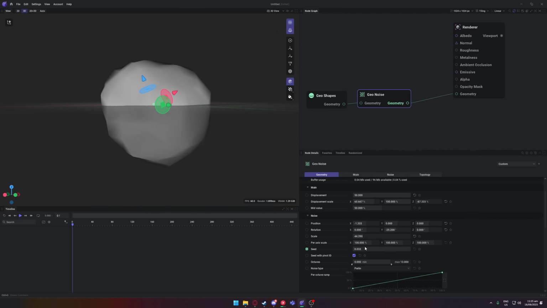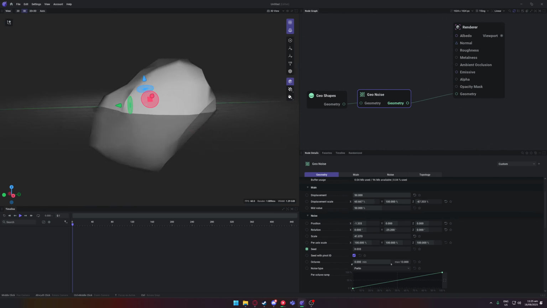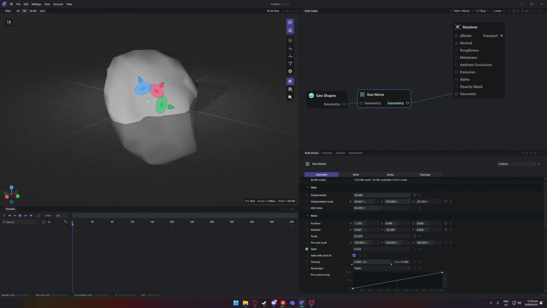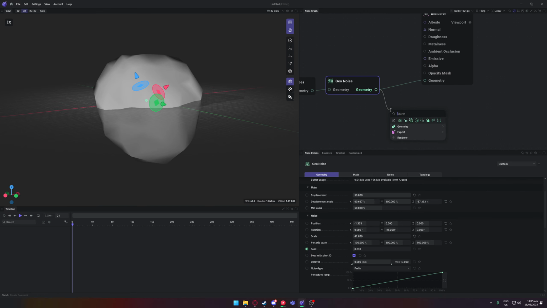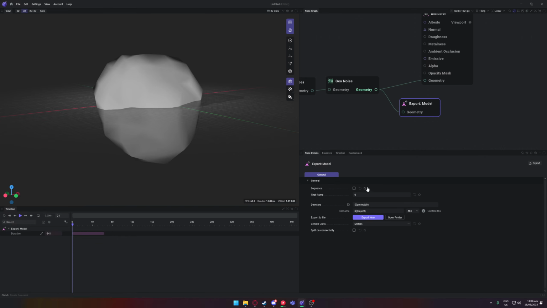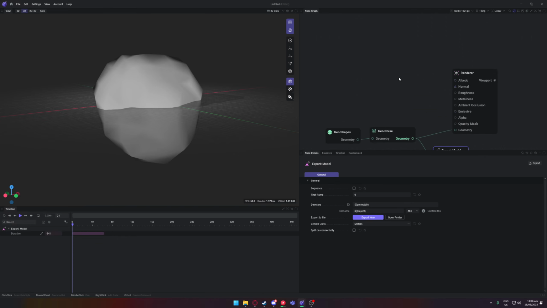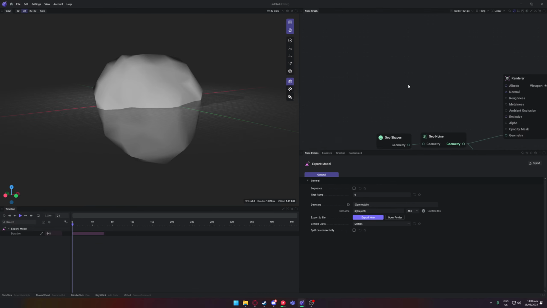We could once again, like I said, adjust the scale a little bit and how the scale is affecting it as well. That's not too bad. And yeah, from here, if you are happy with this result, you can always go and export the model with that. But from here, we're probably going to go and get started onto the texturing stage.